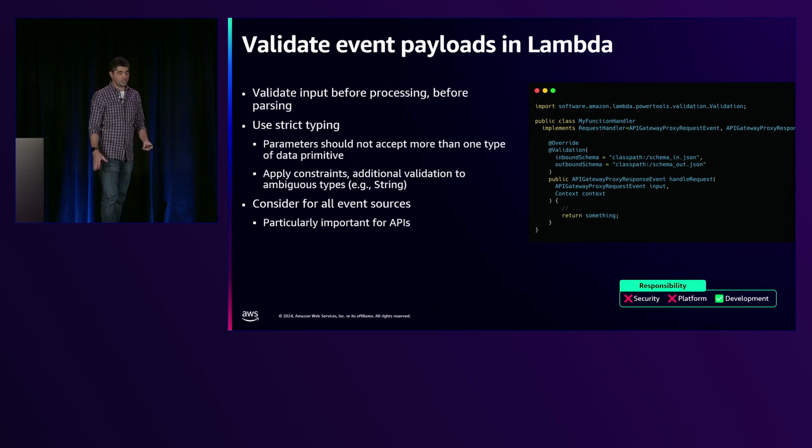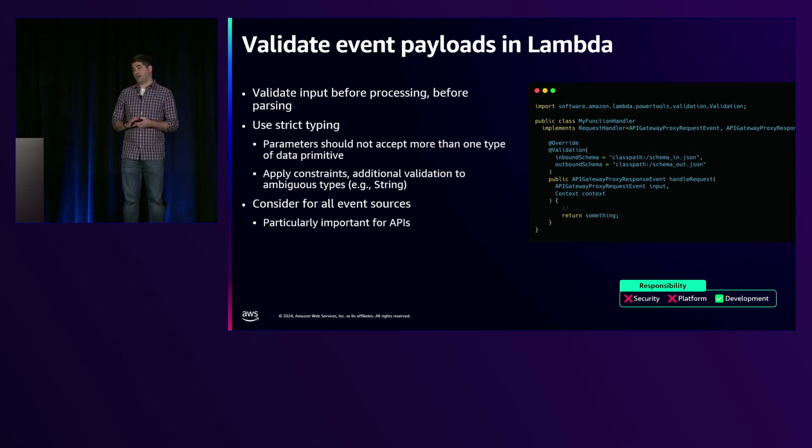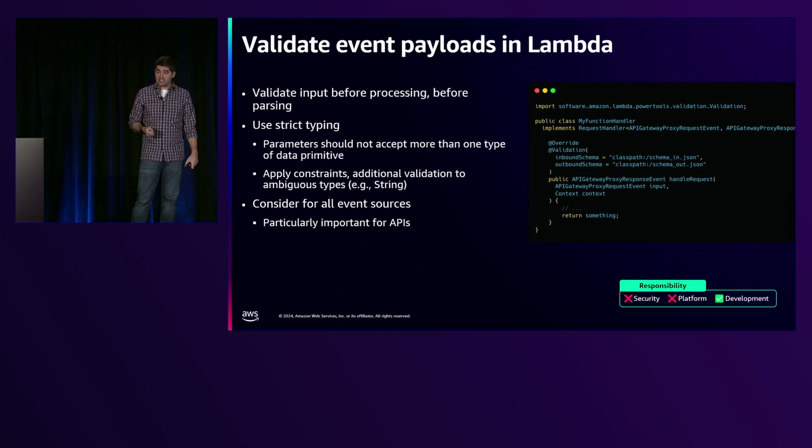And then Lambda. This is where your development teams might get involved. You probably want to validate or verify the input in your Lambda function as well. And this extends beyond just web APIs, by the way. I'd encourage you to think about validating that payload no matter what event source is invoking your function. And there are some great tools out there that can help you with this. One of my favorites is an open source project called Powertools for AWS Lambda, something a bunch of our colleagues have built. It's available for Node, TypeScript, Python, Java, and .NET today.